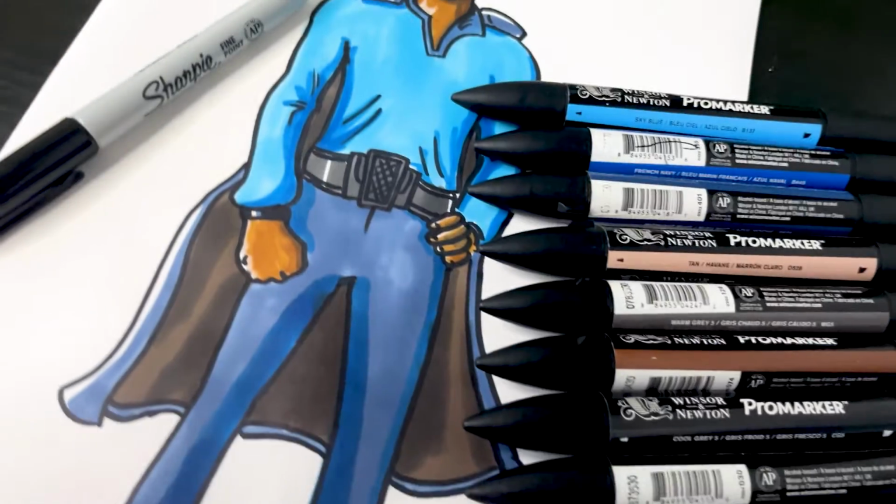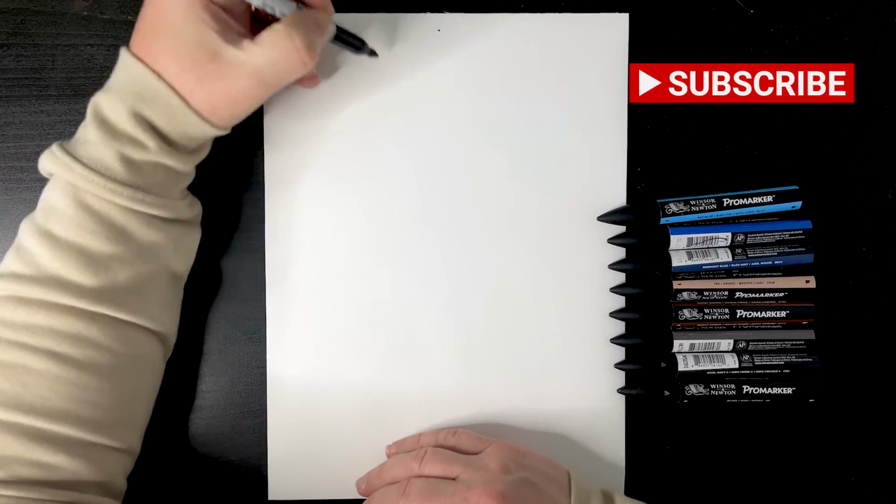Today we're going to draw Lando from Star Wars, also featuring in Fortnite at the moment. Let's get in there at the top. Just going to put a little dot at the very top there. It's going to do some hair.